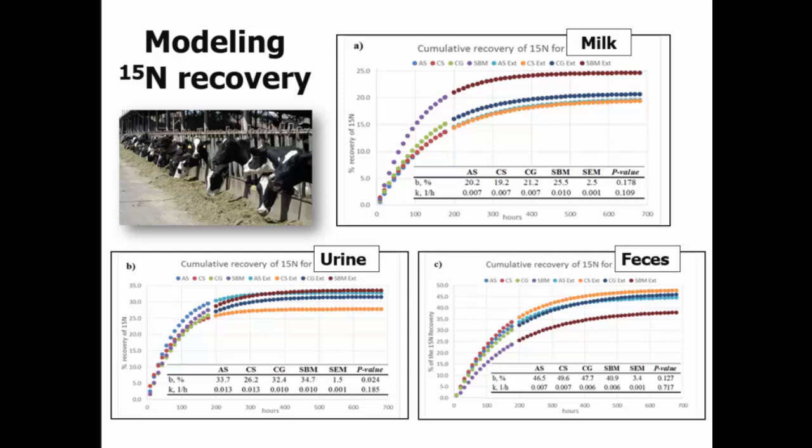So here's how the nitrogen 15 was partitioned depending on the diet. So here is the N15 coming out of the milk from the soybean, alfalfa, and what we had to do was predict if all of the N15 was to come out of the animal, how many days would that take? Because what happens with the N15 or with any nitrogen source is that the microbes in the animal immobilize a certain amount, keep it in their gut, and then it's given off little by little. So it takes about 40 days for the N15 to come out completely from the urea.